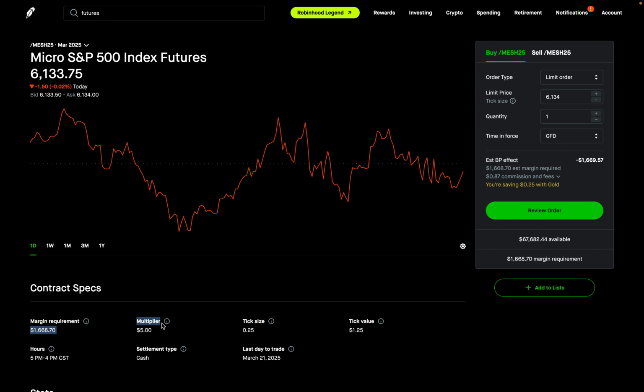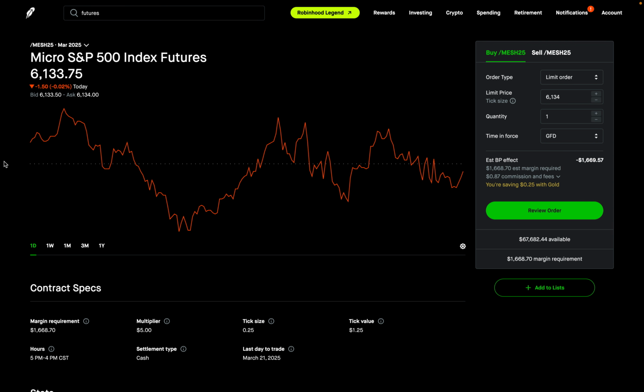This tells us how much money we'll gain or lose for a 1 point move in the futures contract. So for example, if this goes from 6133.75 and it goes up 1 to 6134.75, then we would expect to gain $5. And that's if we buy this futures contract. Now the opposite is also true.